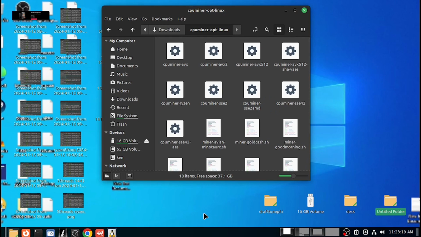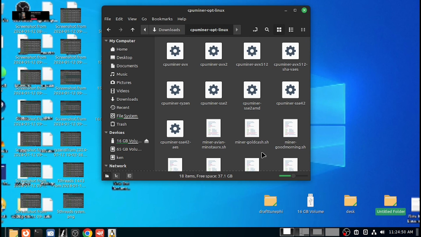Good afternoon. Let's tune the miner to max hash for VISHAI on Ryzen CPUs. So I'm going to test CPU miner Opti, and let's see. This computer system draws 61 watts at the wall. It's an 8-core, 16-thread, 32 megabyte cache. Boost is 4.7, and this is a RYZEN7 5800X.